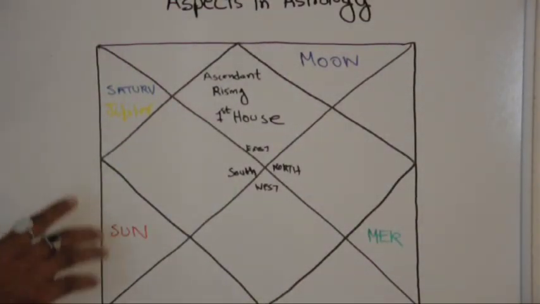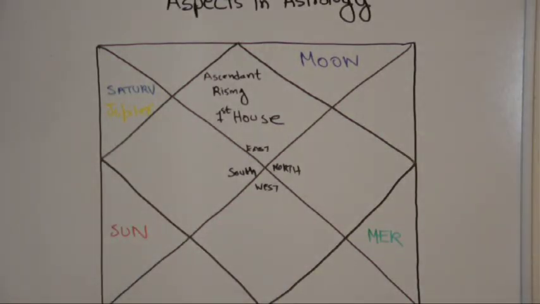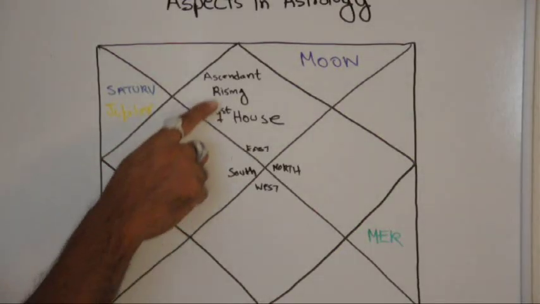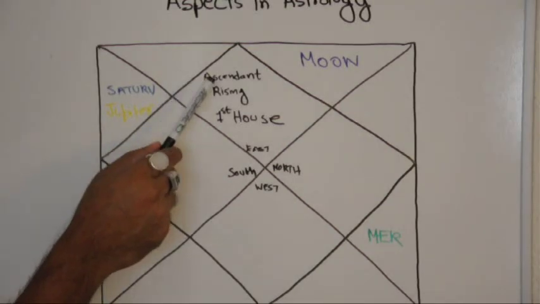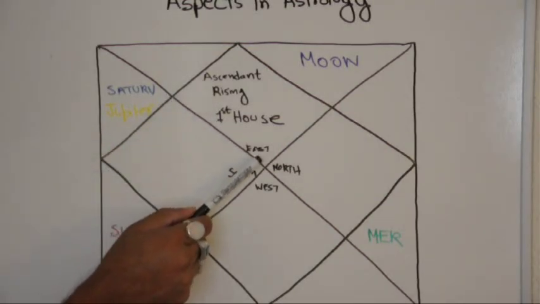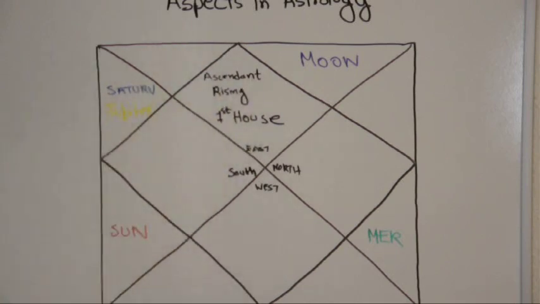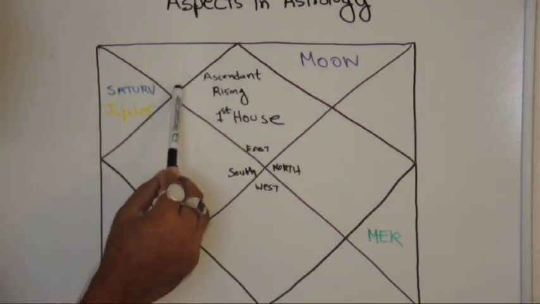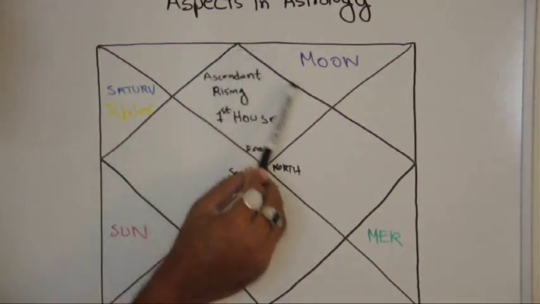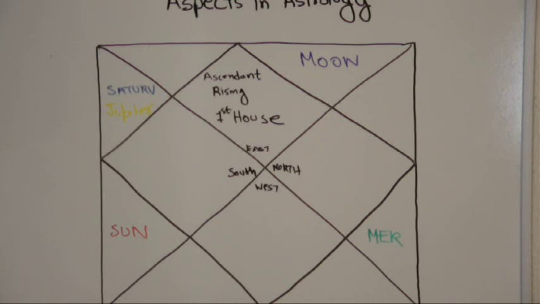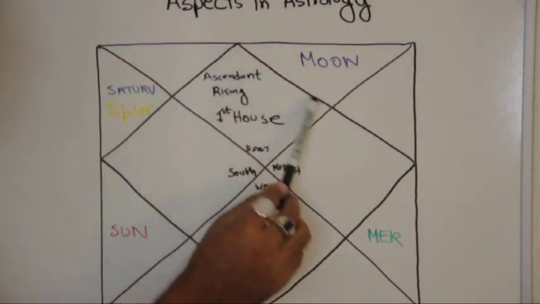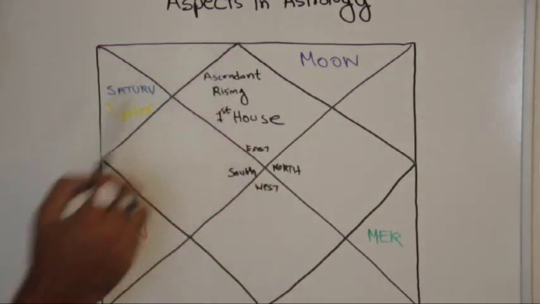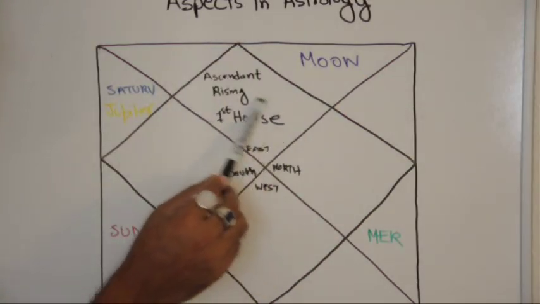Now, this is your basic Vedic astrology chart. You don't see any of those zigzag lines here. Let me show you what I mean by the ascendant, rising, the first house, and the word east. These four things actually mean the same thing. When somebody asks what is your ascendant, they're pointing to the first house. This part is the first house. When they ask what is your rising sign, same thing. They're pointing to this first box, this first section. And obviously this is your first house in astrology.